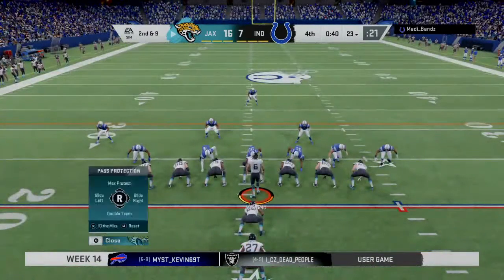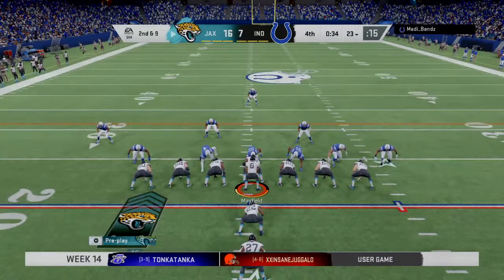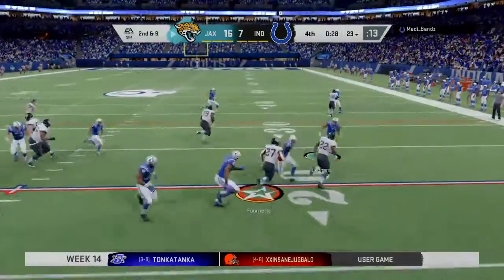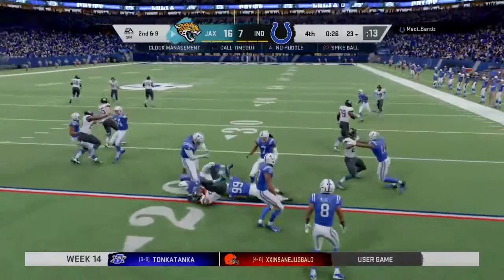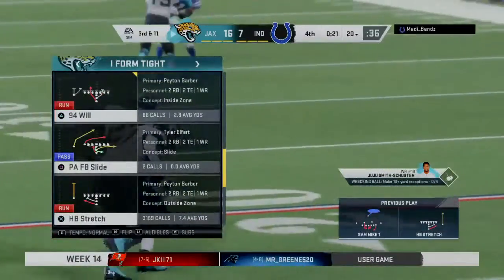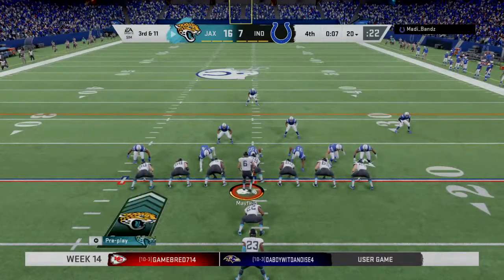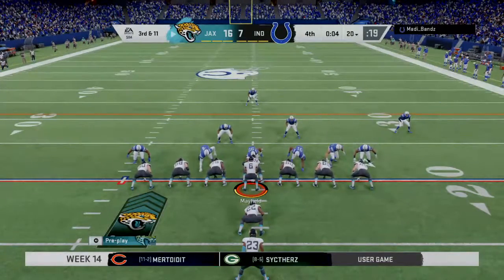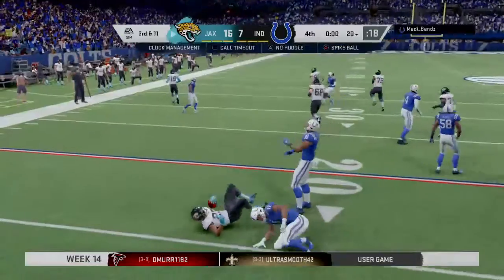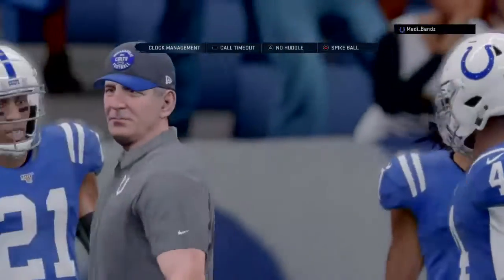So 2nd and 9, and you'd have to figure just about all 11 probably crashing the line here. Check 99. Check 99. Fournette running right. And he's going to have to protect the football and take his lumps here at this stage of the game as they stop him behind the line. A 2nd down play results in a loss of 2 yards. On 3rd down, here comes Barber. And he's going to lose yardage here. Back to his own 18. So this will be a win for Jacksonville.